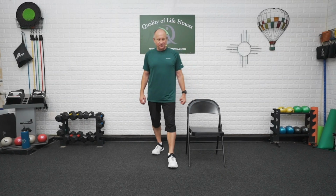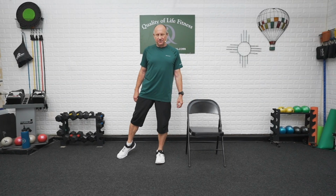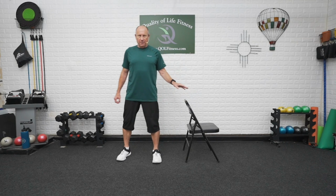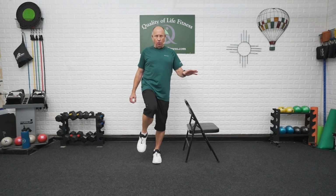Something not quite so challenging. Clock toe taps. Out. To the side. Other side. Out. Just tap the toe. Stay right here. Slowly bring it in. Step out. Slowly bring it back in again. If you can. Got your chair right next to you. You're going to step out. As you come back in, hold on that single leg. Stay. And back down. So now our momentum is side to side.